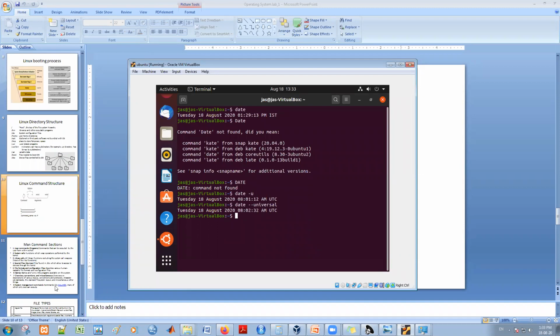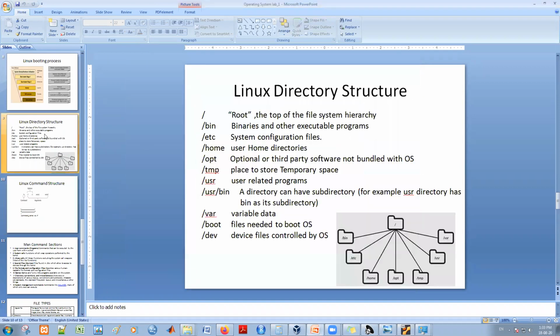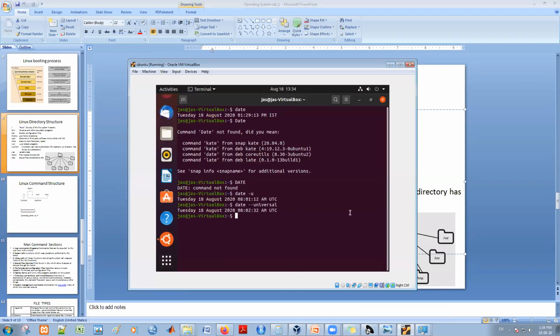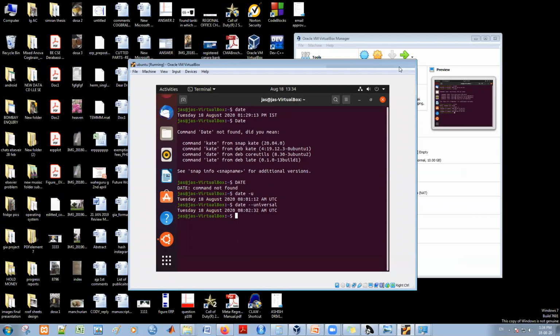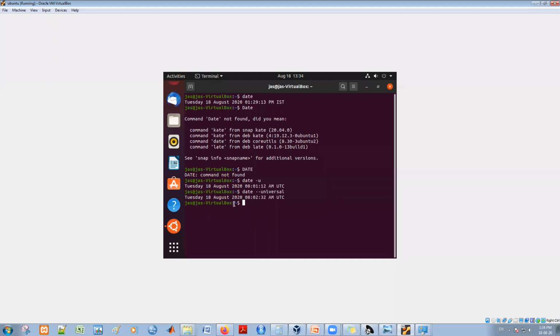So remember, we have talked about how your home directory basically contains your user information. Over here, your tilde basically represents your home directory, and the dollar sign is your prompt, which is asking the user to enter some commands. From this point forward, you simply enter some commands. So tilde represents your home directory.